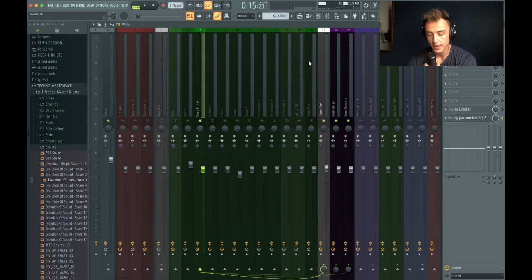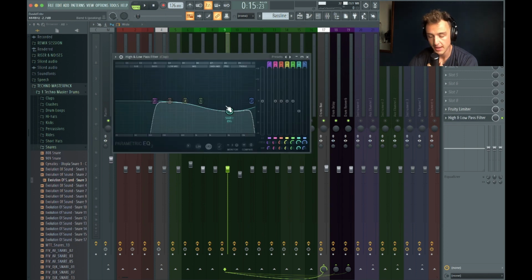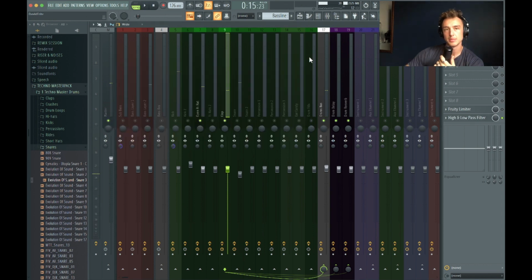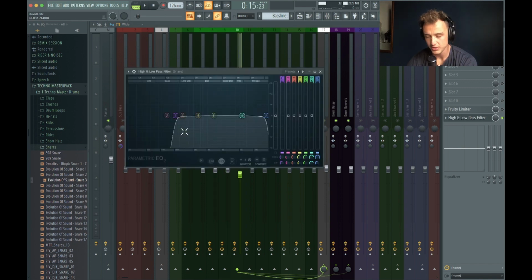And we're going to do the same thing with a lot of elements like the clap. It's minimum, like that's the basic. Oh, that's the snare. The snare is a different element. Sometimes snares have a lot of low end. The clap itself has also a bit of low end, but we don't need that.